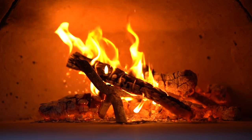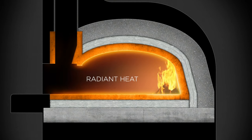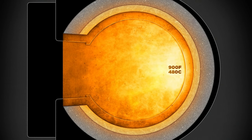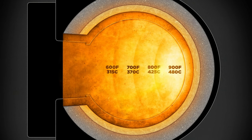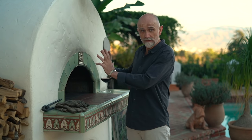Next, I want to move on to heat, because once you fire up your oven, there are three kinds of heat that work together to cook your food. First, there's radiant heat. That's the heat generated directly by the fire in the oven chamber and the heat stored in the dome and the floor. The temperature directly around the fire is going to be the hottest part of the oven. Then it will drop towards the oven opening. And that's one of the versatilities of cooking in the wood oven, that you can use the variable temperature between the fire and the opening to cook your food.